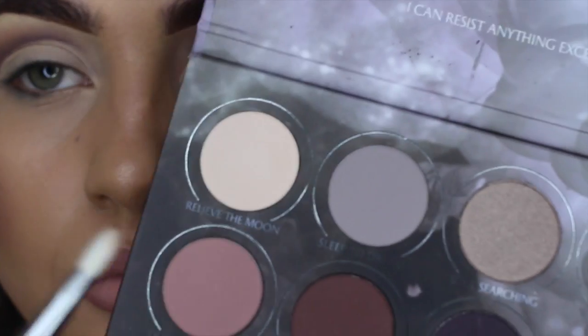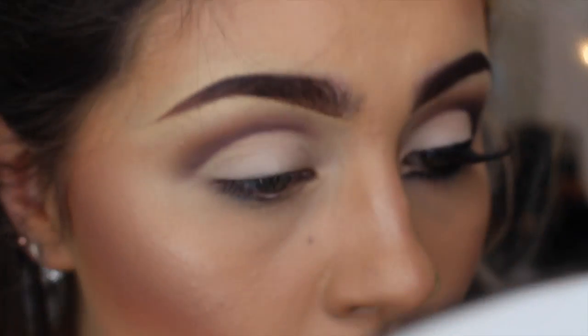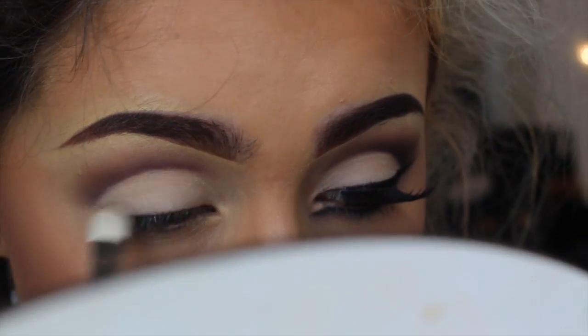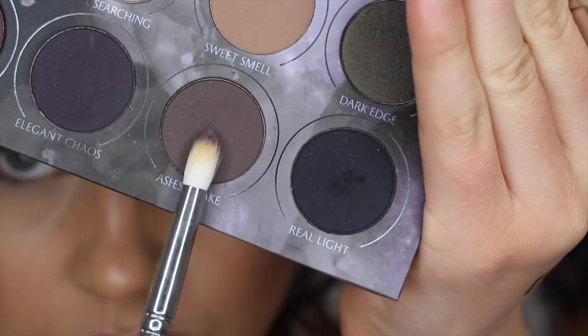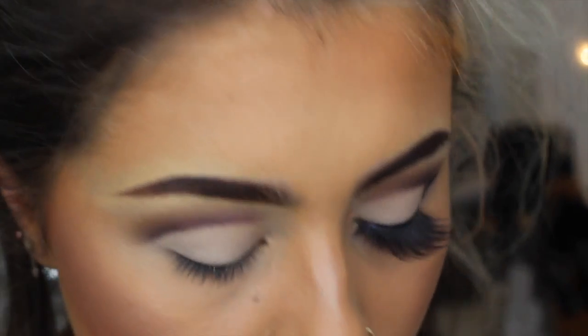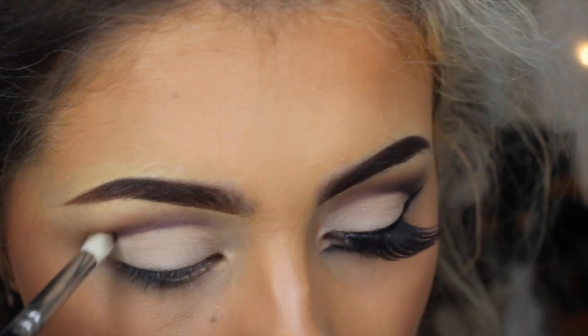Then I go in with the lightest shade in the palette. And I'm just going to pack that onto the lid to get it nice and light, making sure that I'm not going onto the purple. Going in with the nice dark brown shade in the palette, I'm going to darken the crease a little bit, and I'm constantly just blending up towards the brow so you can get that nice diffused smoke.